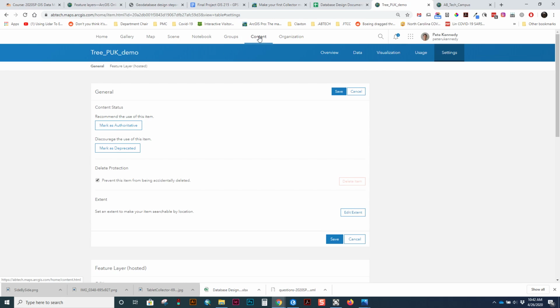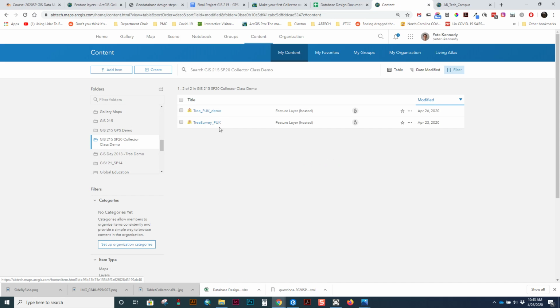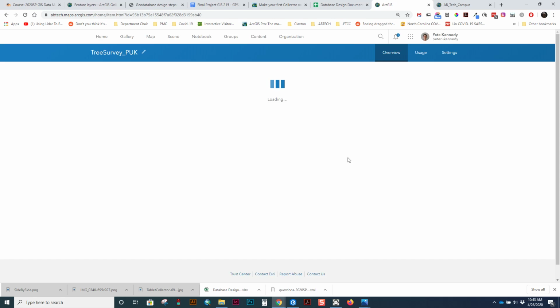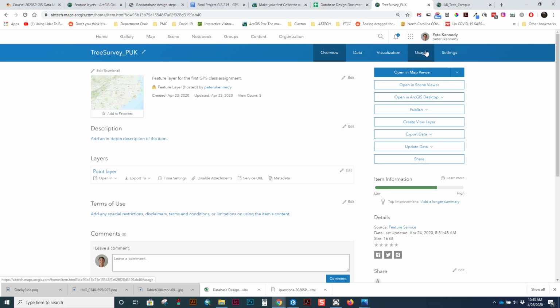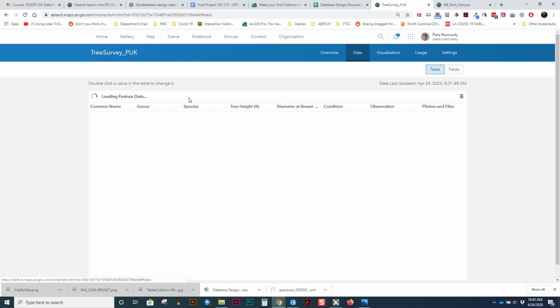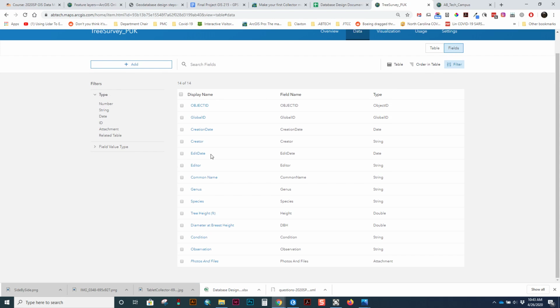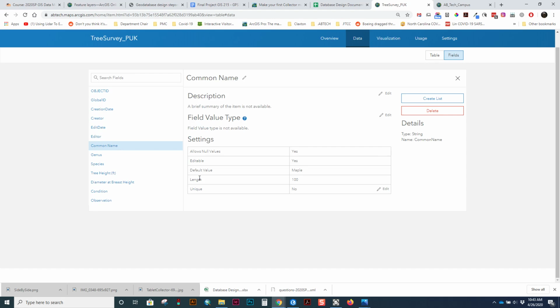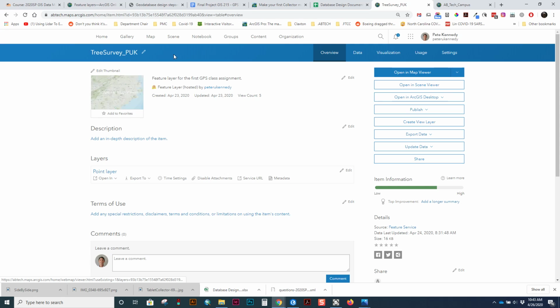And now I'm going to go back to my content here. And you can see this is one I just created. This was my other one that I did the other day. I think this one does have a full list of trees, so I may use it in my map instead. If I go to data, looking at this one, nope, I did not add fields to that one yet. Oh yeah, I did. So let's look and see, common name, and I had not created a list for that yet, so we'll use the one that I just created. All right, so that's a layer.